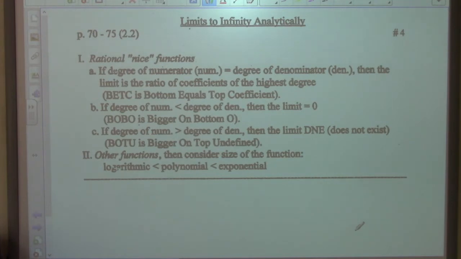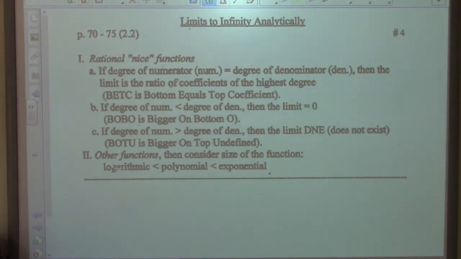We're going to go ahead with limits to infinity analytically. And when we talk about limits to infinity, what kind of asymptote are we talking about? Are we talking about horizontal asymptote or vertical asymptote? We're talking about a horizontal asymptote. Thank you. Good job. And that's really the definition of limits to infinity. If you go back to, I think it's Notecard 3, the beginning of it, that's what they give. We give as definitions, right?